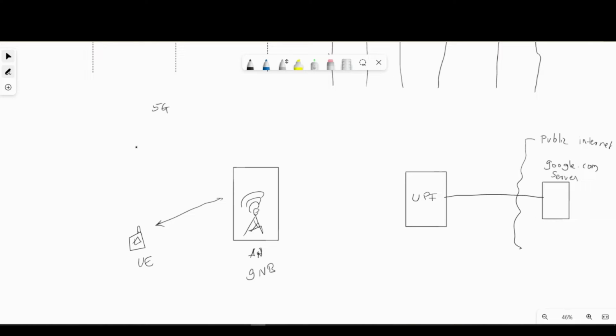Then this interface is called the N6 interface. It is for data, and this is the network interface between the UPF and the public internet outside.